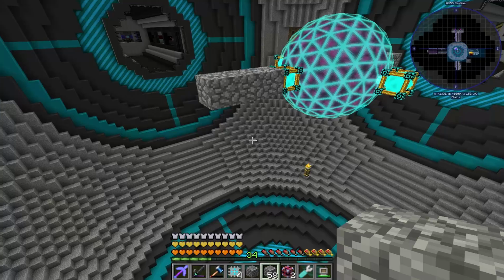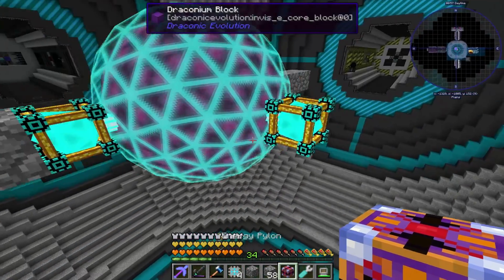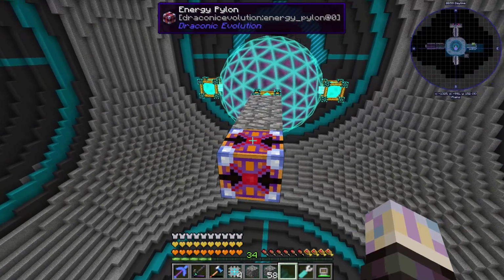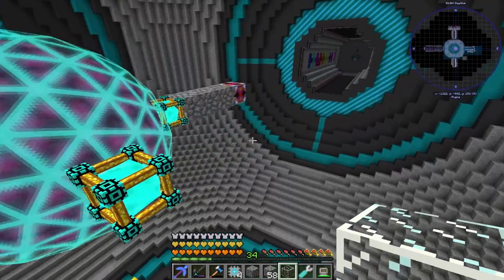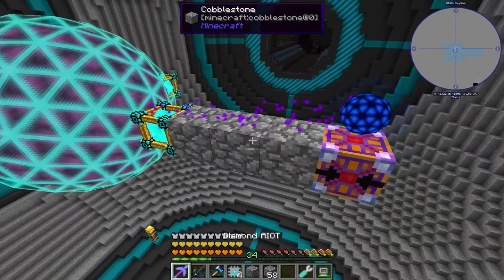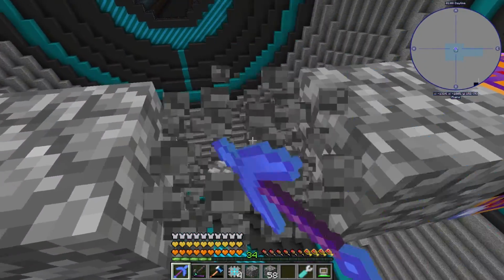And that is done with these energy pylons. We're going to take one, throw it there. Take one, throw it there. Then they need glass on top. And they should multi-block. So we're going to do that, and that. And this thing's already effectively pretty much good to go here.